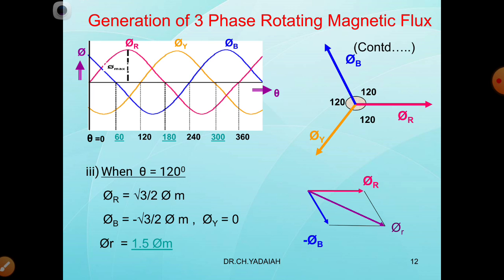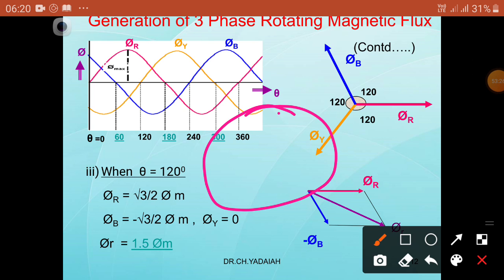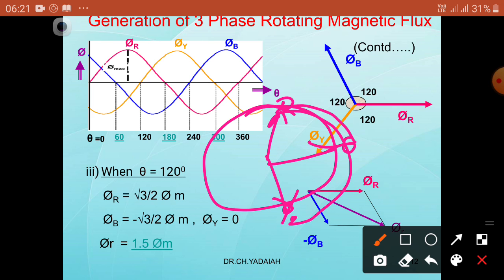So this is a rotation. First it is vertical. If you observe a watch, a clock, here you will see 12 o'clock, 2 o'clock, 4 o'clock. Now it is changing from this direction to this direction. At this condition, the flux comes from this position to this position, 4 o'clock. Now if it keeps increasing, what is happening? It is going in this direction.